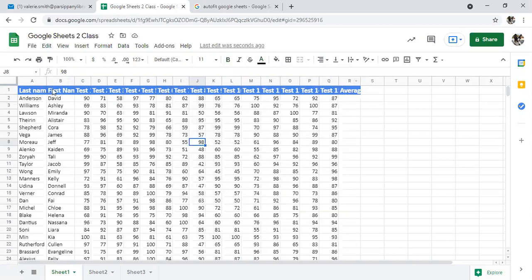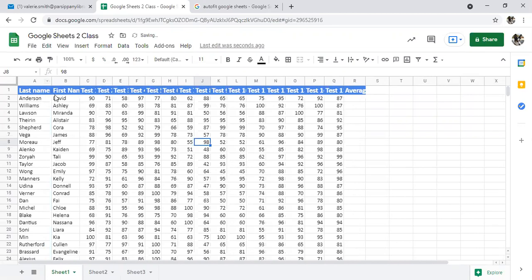Now, this unfortunately has had the effect that our columns are now too narrow and it's too crowded in. So we're going to have to do something about that. We're going to use AutoFit to make sure that these columns fit. What AutoFit does is it automatically adjusts the width of the column to whatever the largest entry in the column is. There's a quick way to do that, which is you just double click on the line between the two columns and that'll do the AutoFit.